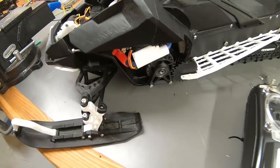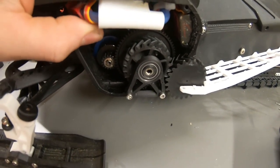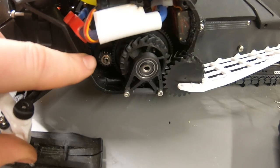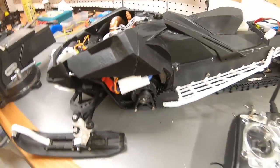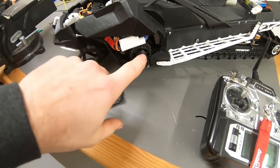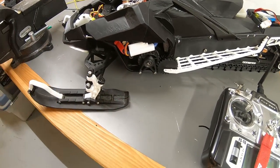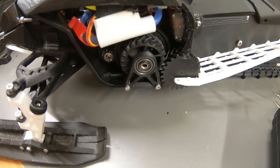And the other thing is that this is just temporary, so I can test it, but I think this small gear was too big, so too much speed rather than too much torque, which is what I need for something like this. So I changed the main spur gear and the clutch bell, so now it should have a better gear ratio.